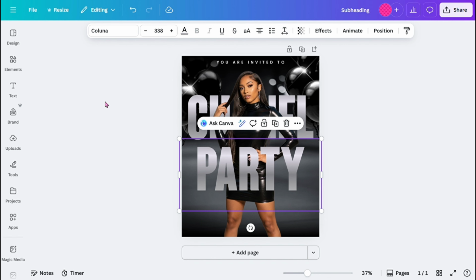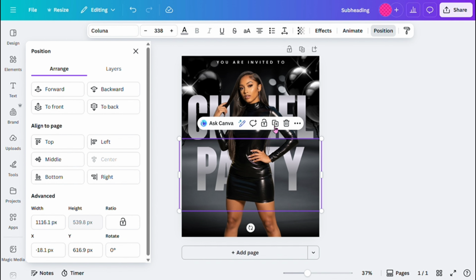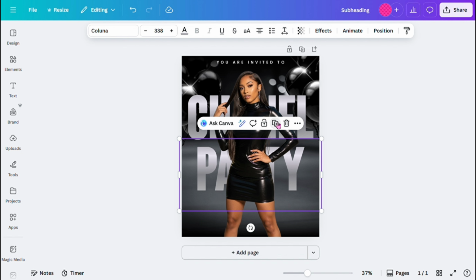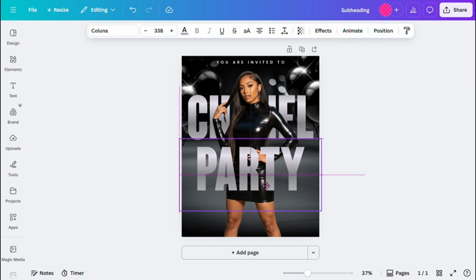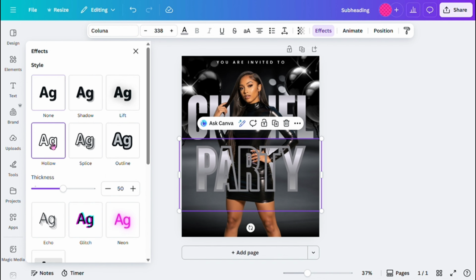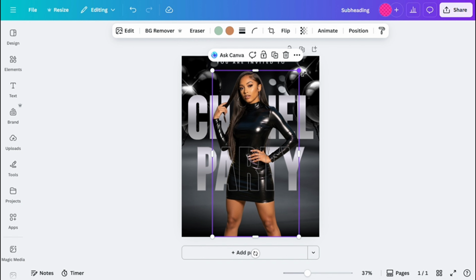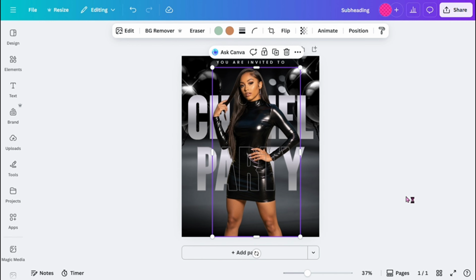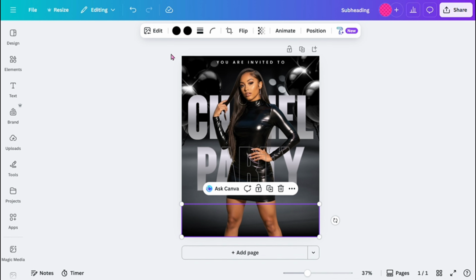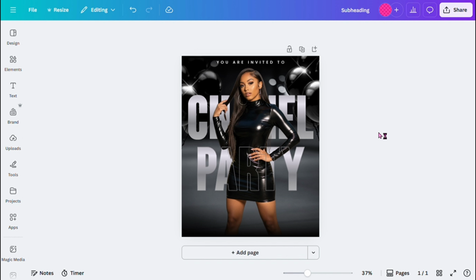So we made another copy, but with this, I'm also going to send it to the back. And here's the extra step. We make a copy of that text. Oops. And then go to effects. When we go to effects, you click on that one and put the thickness to 1. Just like that, easy and simple to do. So now that we have that out the way, I think we can make her a tad bit bigger, just like that. But at the bottom, I've got to fix this again.